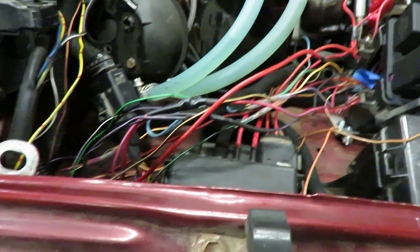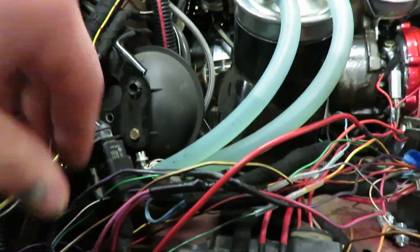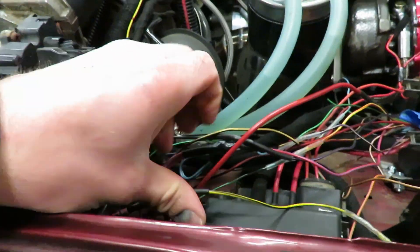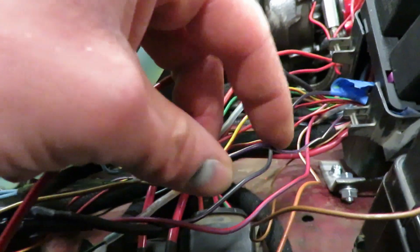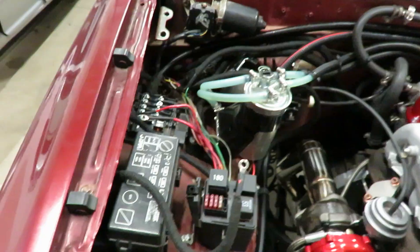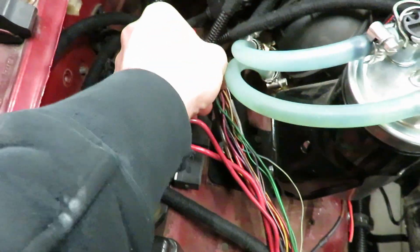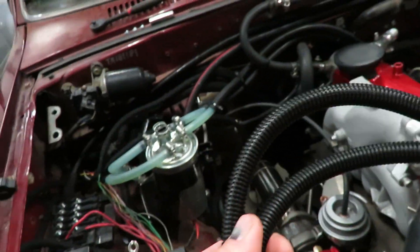We got all this wiring trimmed down and re-soldered back in. There's the rad joint, there's the purple and the yellow - simple to do, just cut it, route it where you want it, solder back in. That brown connector has another wire, the purple with white - that wire is for the glow plug relay, so you'll have to cut that out of the connector and just solder that in. Next we're gonna loom all this wiring, starting here and working my way to the ECU, using the same wiring loom and tesa tape.